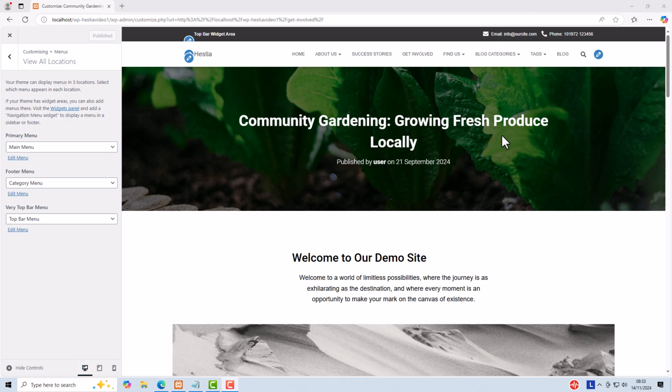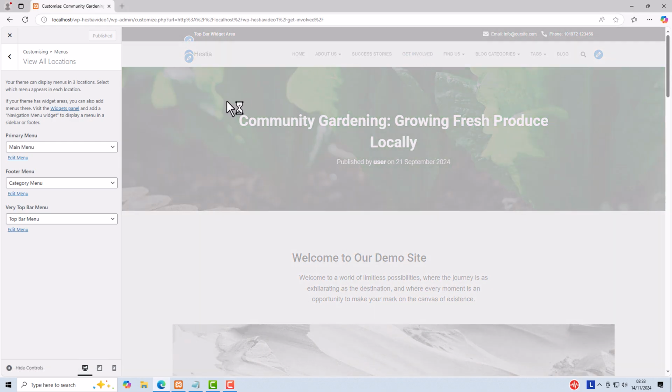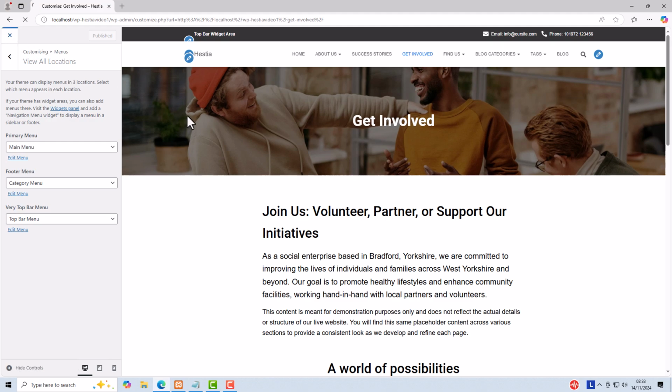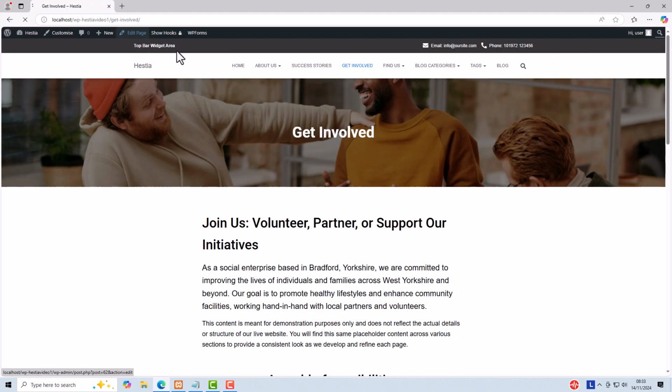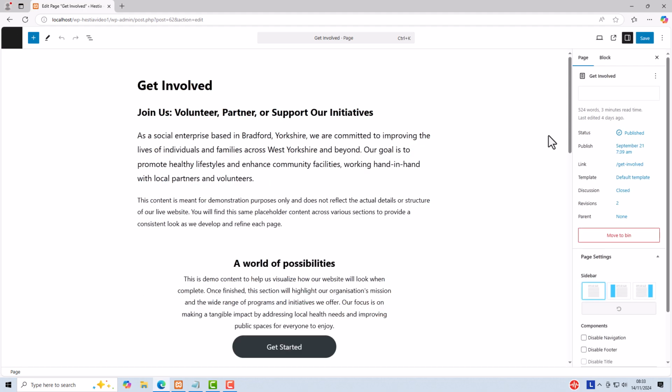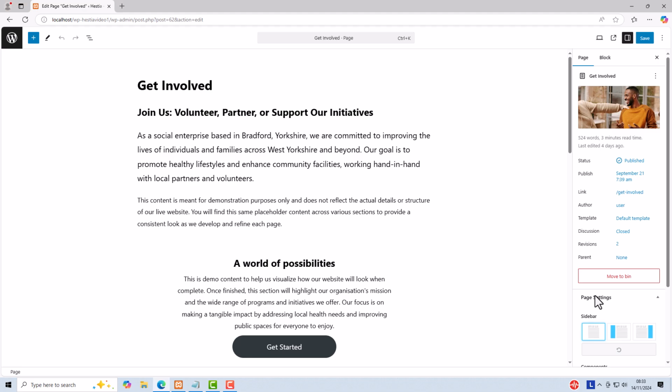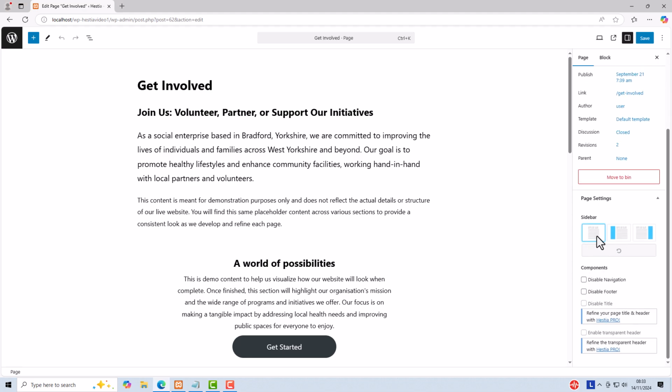Now, most of the settings are in the Customiser, but there are some settings in the Page and Post editor. So if I select a page, I'm going to close the Customiser, I'm going to edit the page. Now this page has got the site-wide setting of no sidebars, but if I want to, I could enable sidebars here, and that would enable the sidebar just for this post or this page. Preview the page.